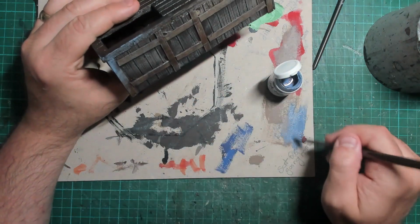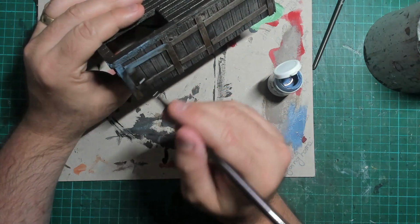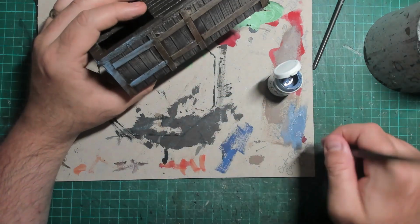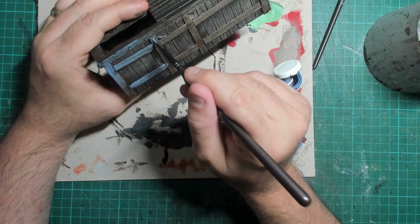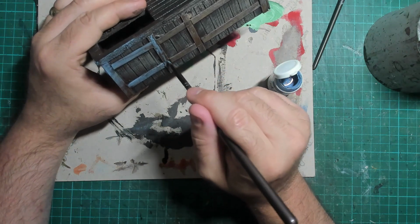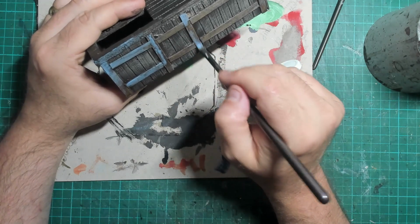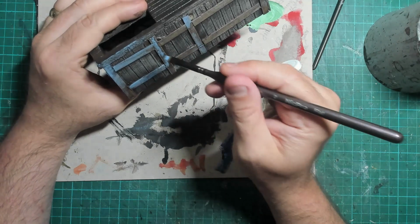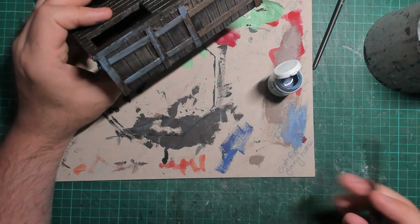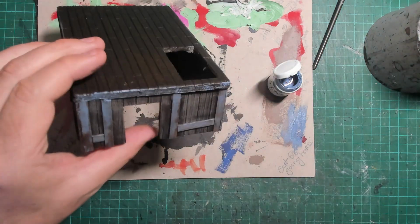What I'm trying to achieve here is sort of a weathering effect. It looks like the paint was probably painted really nice at one time, and the paint's just all flaked off in the elements. Sometimes I'm going middle only, sometimes heavy at the top. Doing that with a sort of weathered look.